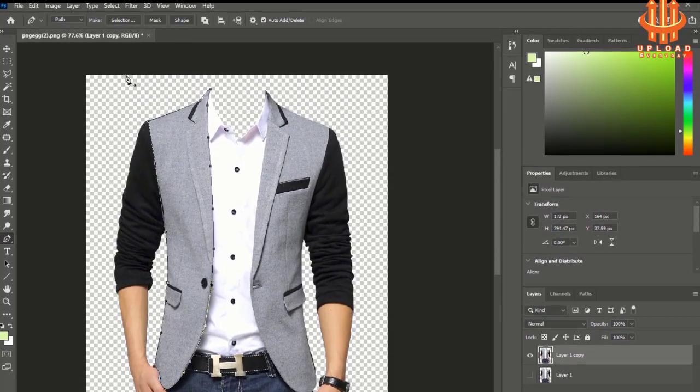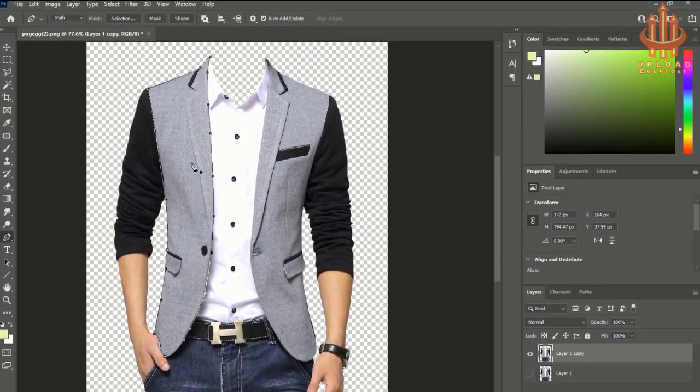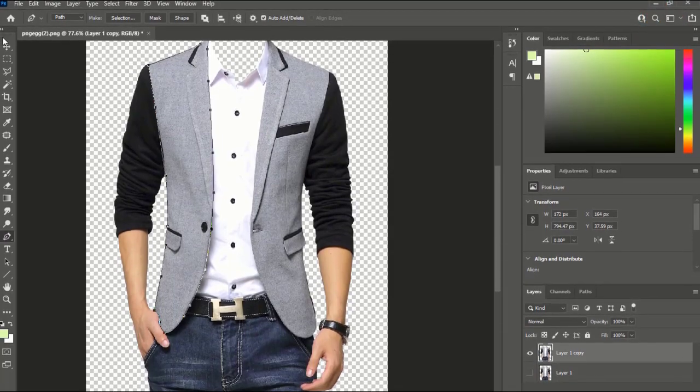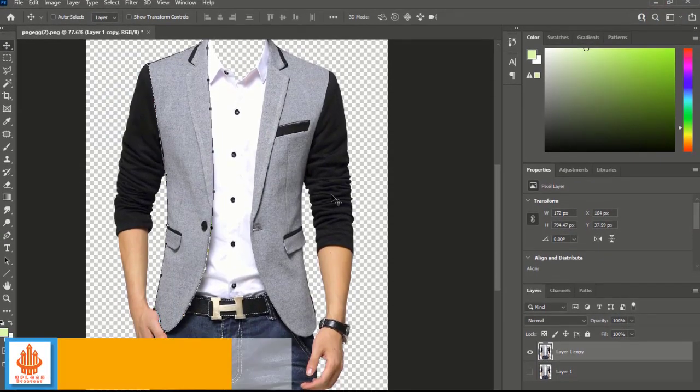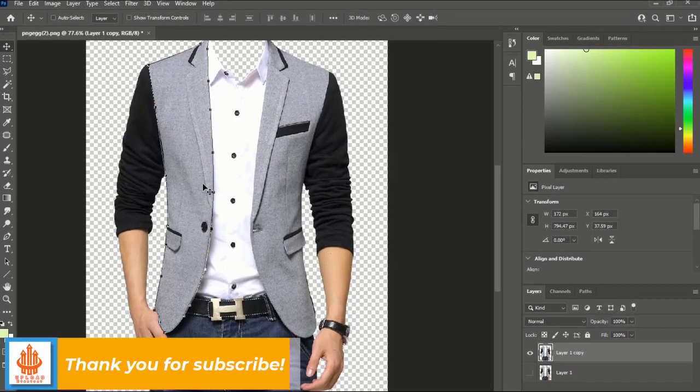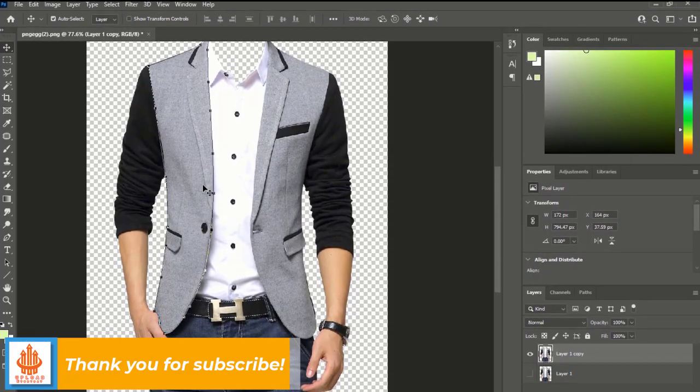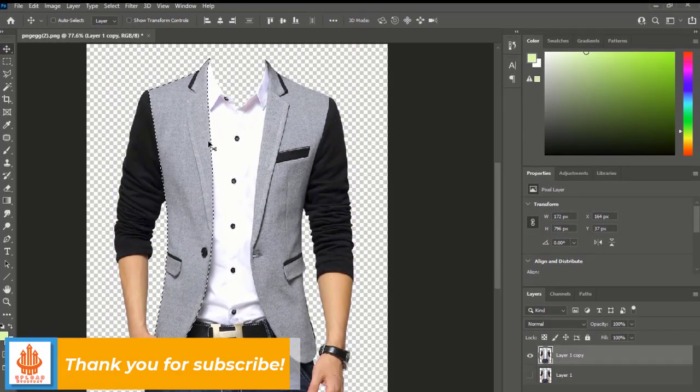Oh sorry, I go to the move tool and then I press the shortcut key Control Enter to create a selection.